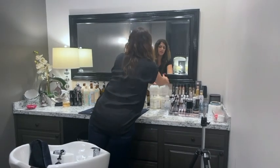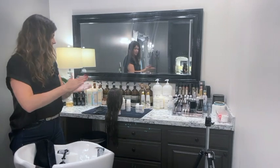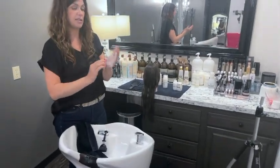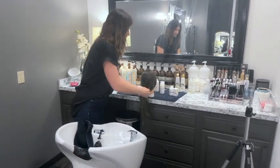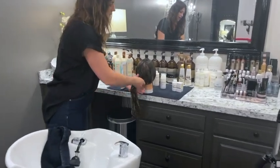Now conditioner is where you don't wanna skimp on the conditioner, especially with a long-haired wig like this. So I used quite a bit of conditioner, probably like at least the size of a quarter, maybe a little bit more than that with this. Now we start on long hair, we start with the bottom and work our way up.